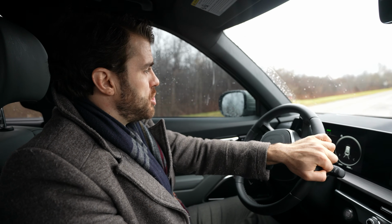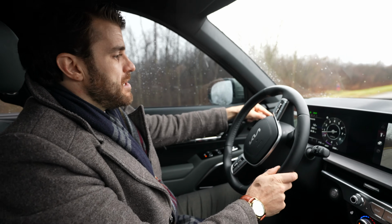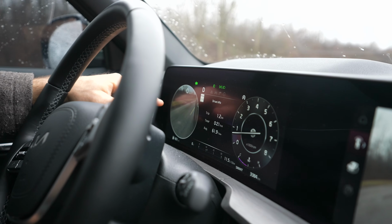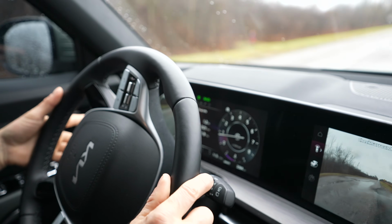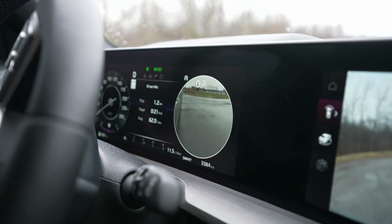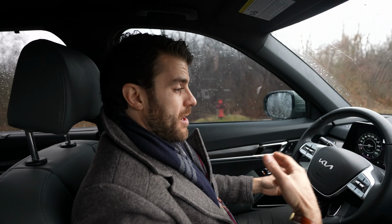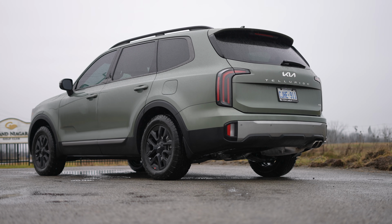And I just want to show you guys this as well. I love with these Kias, this little turning indicator camera. So when you put your signal on to turn, it will show you your left lane when you're turning. And if I put it on to turn right, it's going to show the right side that I'm turning into. So visibility wise, the mirrors could be a little better being the square vehicle, but because of all this tech, there's a ton of visibility here.